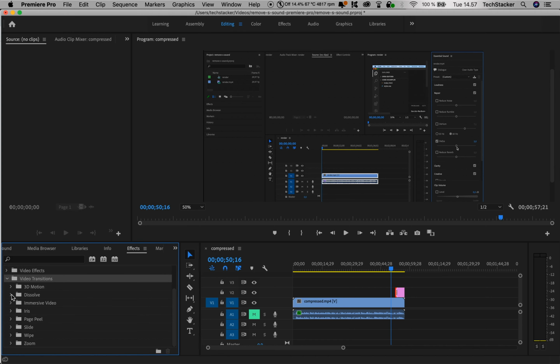And if we click on this one called dissolve, you notice that this one, cross dissolve, is highlighted with the blue color. That's because that's the default transition effect. So if you want to change this, for example, to a slide in effect, go down to the slide option down here, and then click on slide, right click, set selected as default transition, like so.